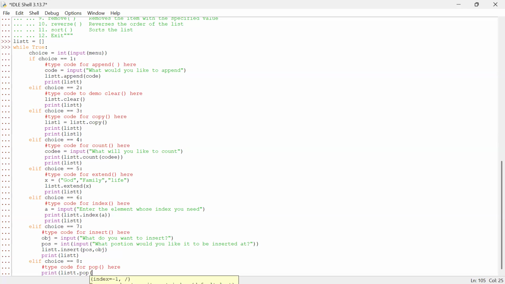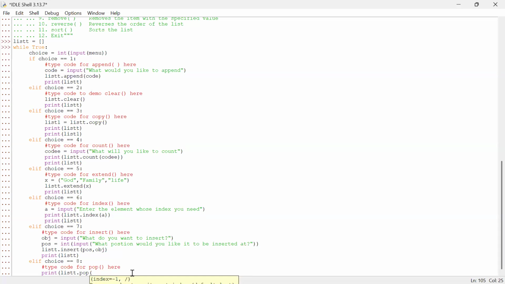Do you understand what that thing means? That index equals minus one. What it means is that it's expecting one argument, but if you don't supply an argument, it's going to put minus one as the default.